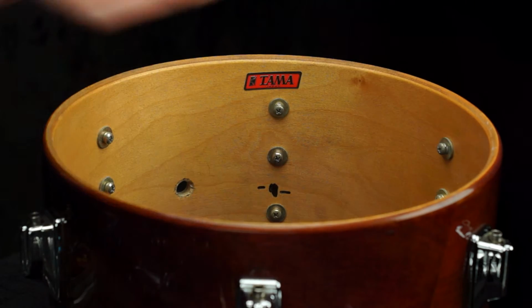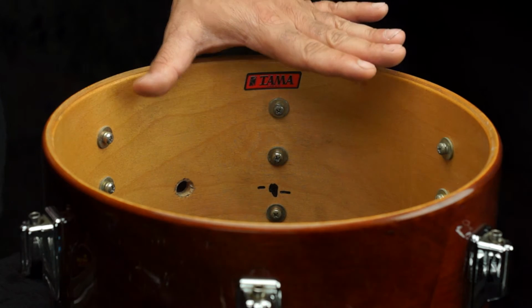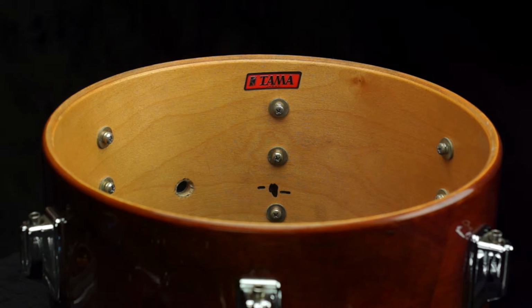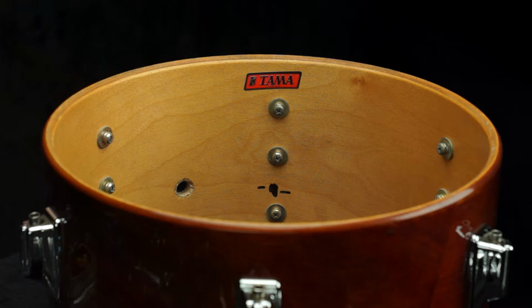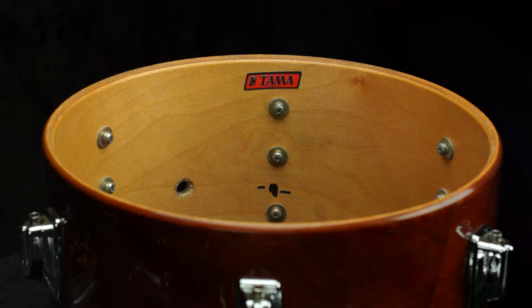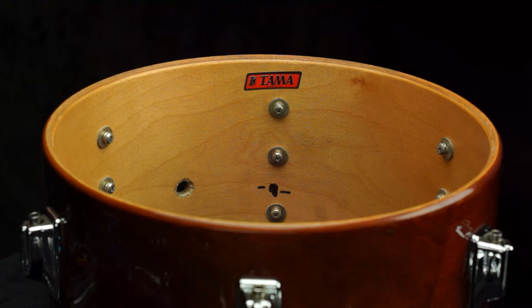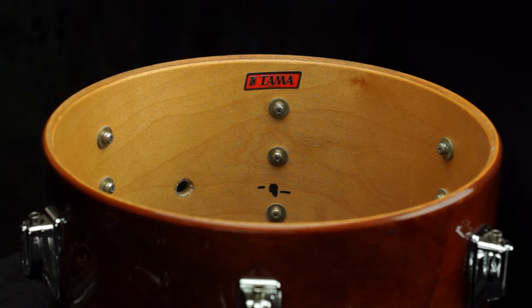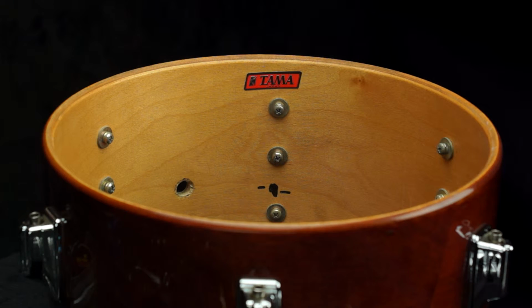So if you didn't want to plug in and you just wanted to practice, like a practice pad type setup, you're still going to get a small amount of acoustics, and I mean very, very small amount of acoustics to kind of just tap along with and get your chops down, all your rudiments, and things like that. Great heads, very durable, and very acoustically quiet, which is one of the things that when we're doing an acoustic to MIDI conversion, one of the priorities that we're looking at is to kind of quiet this thing down a little bit and just keep the rehearsal space or the actual venue where we're playing, just keep the volume at a decent level. Great heads. Can't say enough about the heads themselves.